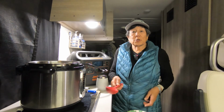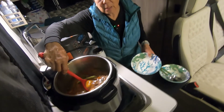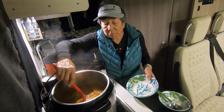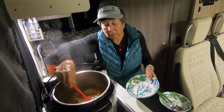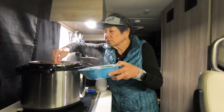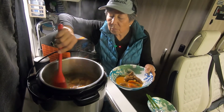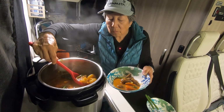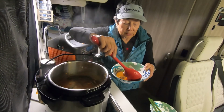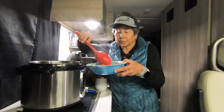Well, I cooked the stew with the thickener for about 5 minutes, and I think it's ready. You can put as much thickener as you like. And so again, you have green beans, potatoes, carrots, onions, and stew meat.